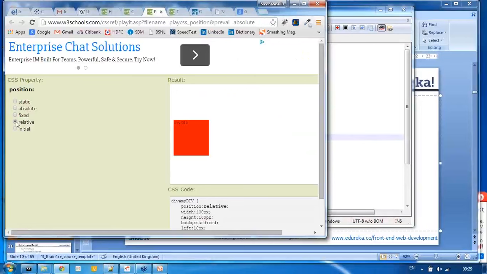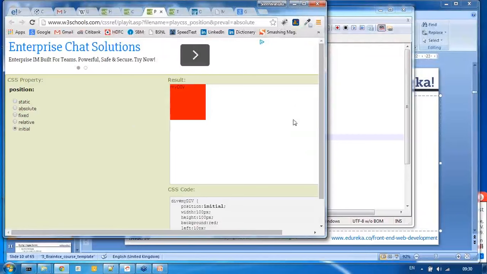So I said relative, so it moves there. If you say fixed, it moves there. If you say absolute, it comes there. And if you say static, it comes there. So these are the different values which position can take. Depending upon what you choose, the image will keep moving.